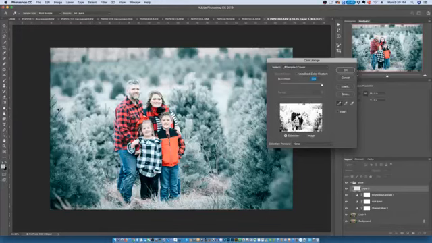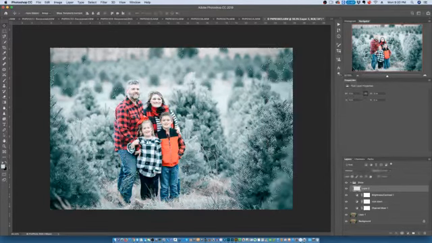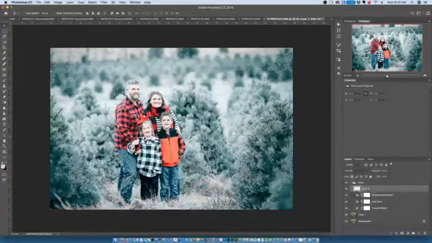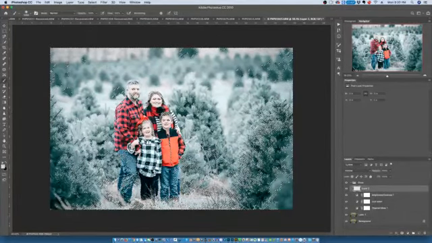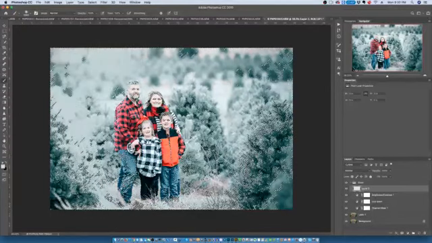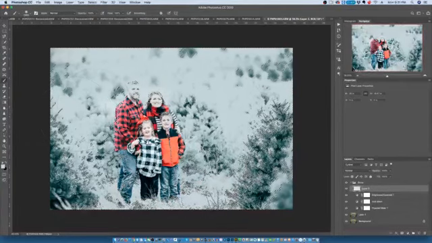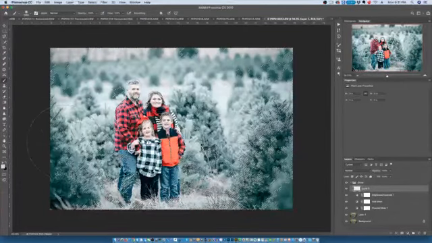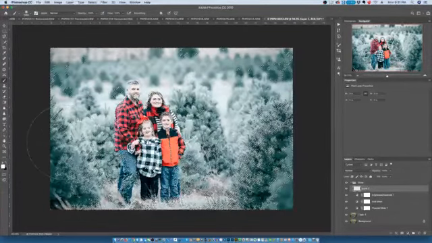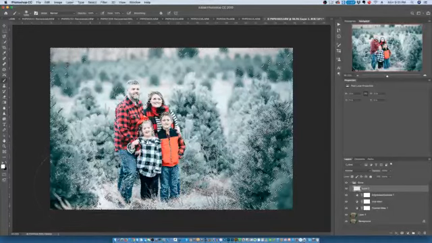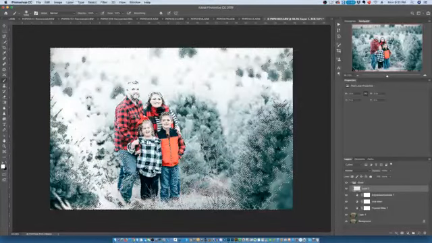Trying to find the best color that would look like snow. Best selection. Ooh, that is not pure white. I don't know what happened here. Press D and reset my color. Try this again. There we go.